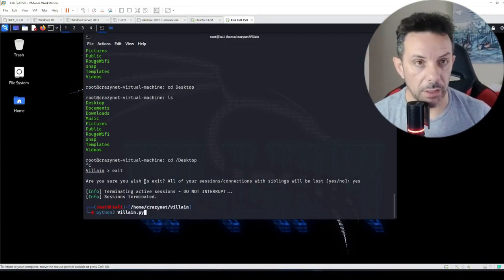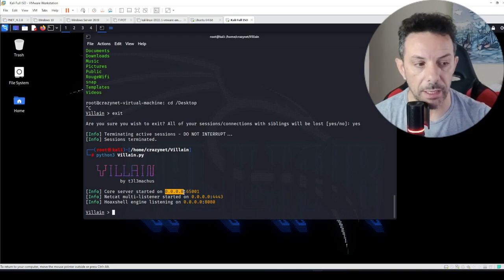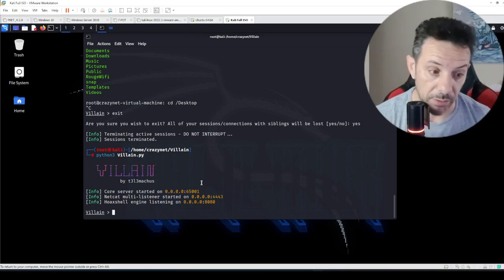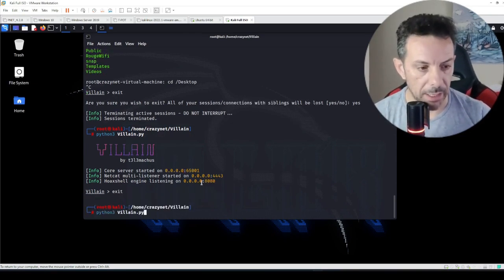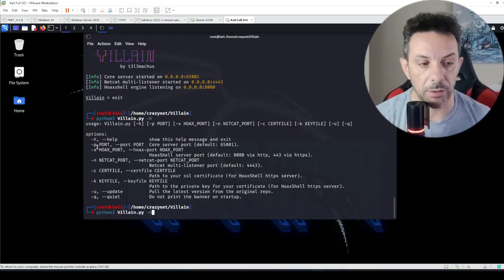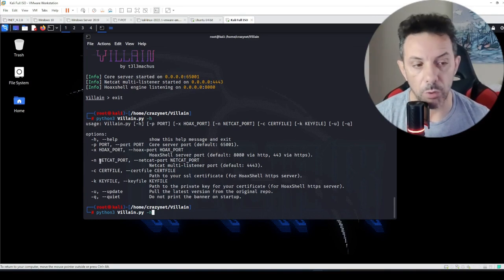Perfect. If I type this, as you can see, it tells you that it enables the entire network and all IP addresses, both for receiving and sending. However, if you want to be more specific, here you can specify the ports, that is, the sending and listening ports for Netcat. Then, if needed, the certificate and key file can also be specified. Here, there's the update, and you can also specify the IP, which is under Netcat, under the N option. You can specify the IP address, so it can obviously be used for remote connections as well.